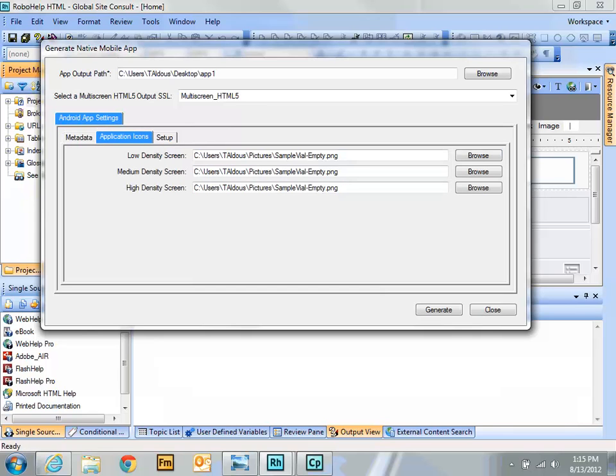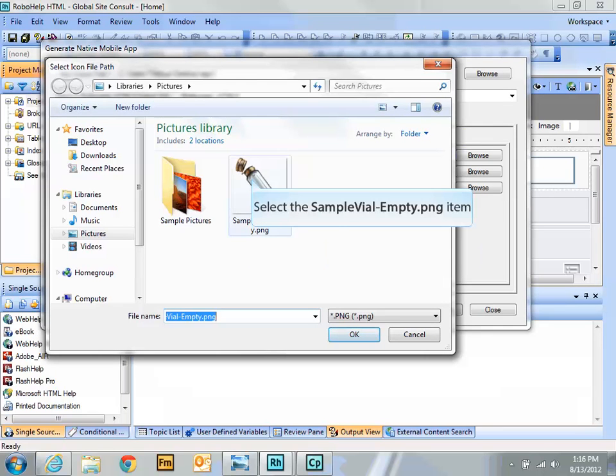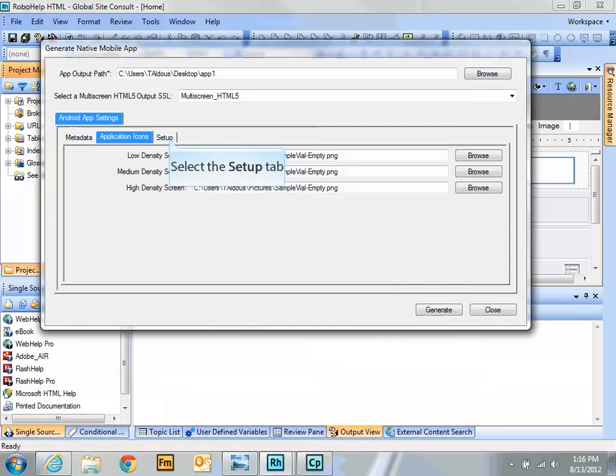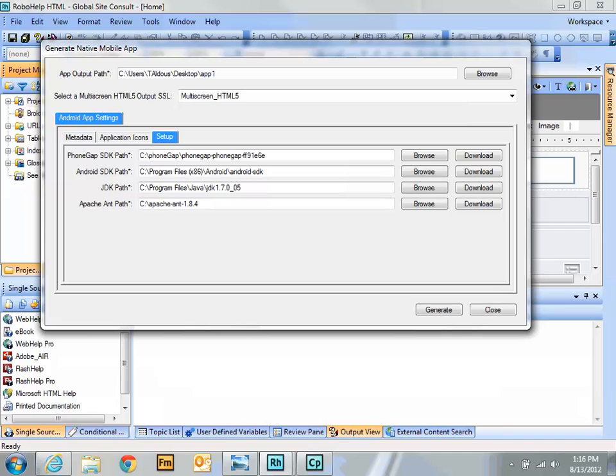We may choose to have icons, and that's the icons that will show up on our Android device that we can double click on. I actually just went over to the web and looked for sample PNG files, downloaded one that I liked, and then I'm just connecting up to it. So I can just browse and then point to some type of icon that I'd be interested in using. This is the sample that I've used. Now click on Setup, and here's the Setup tab.